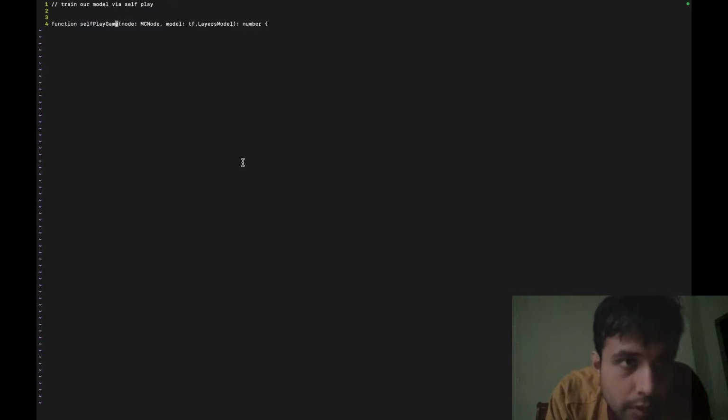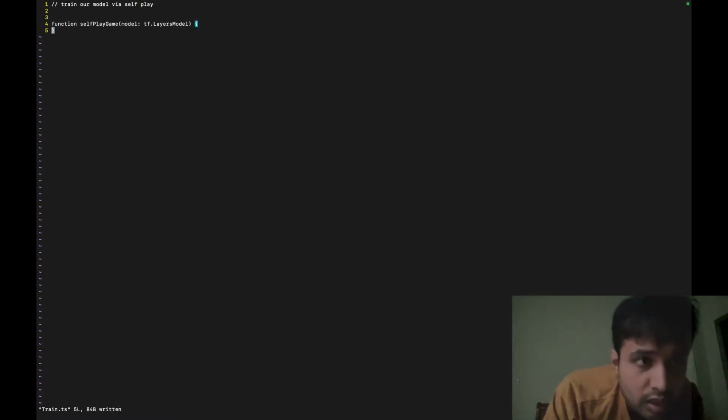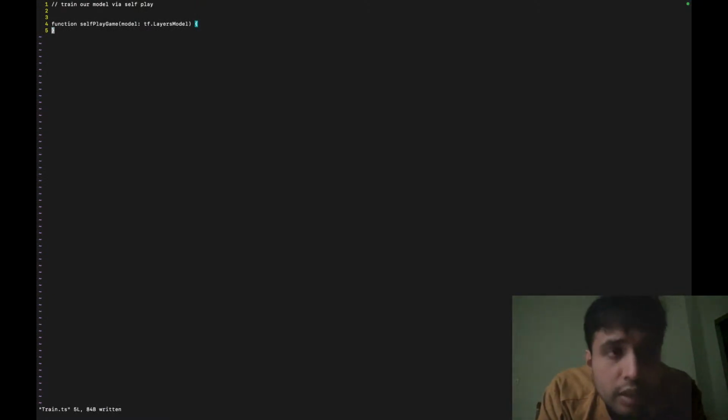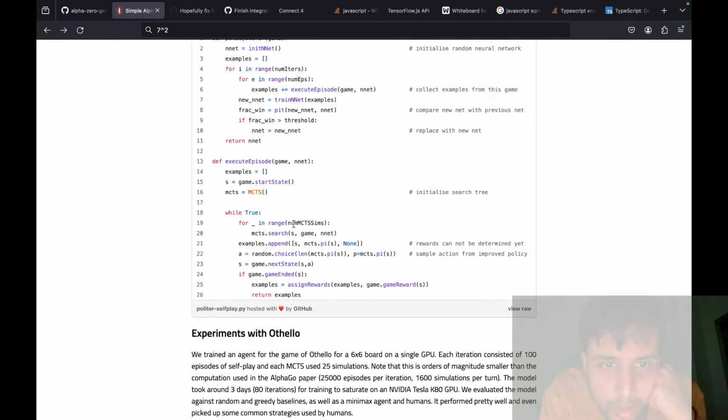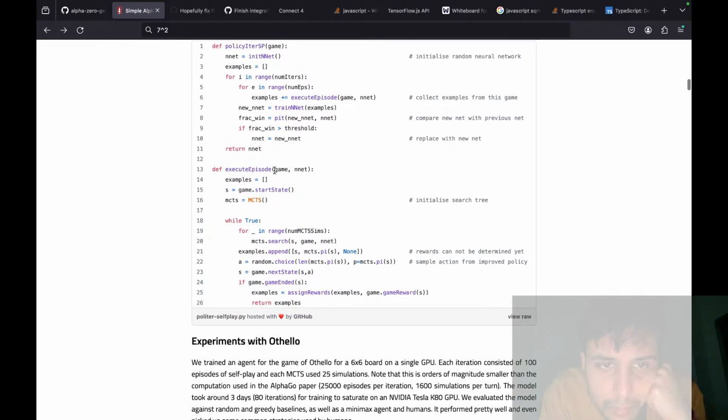What we need in this game is to take in the model, and it returns void. So selfPlayGame takes in the model. Then examples.